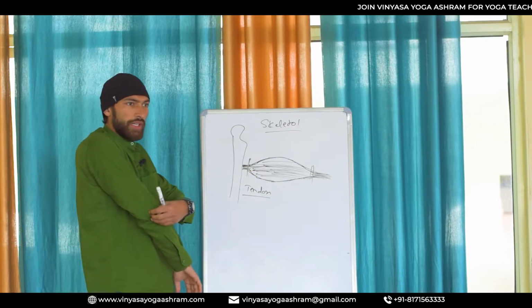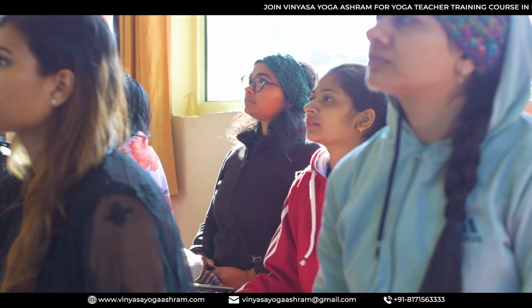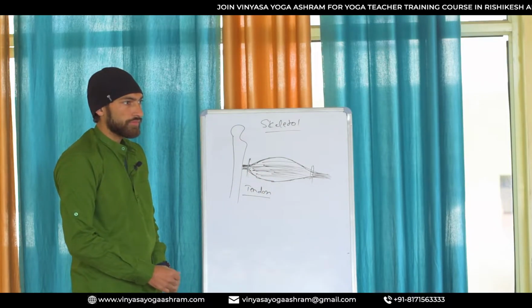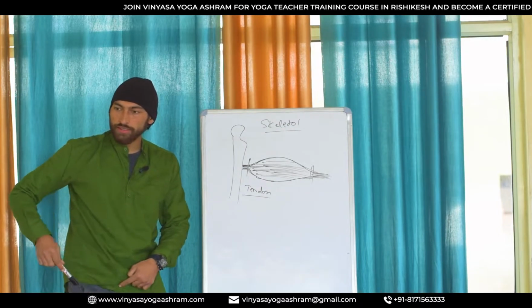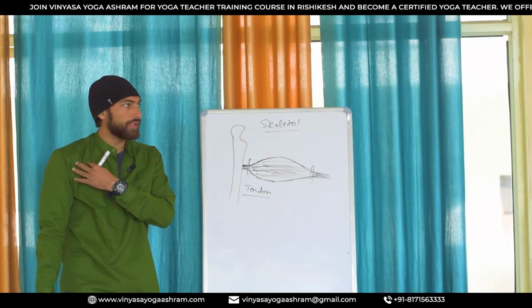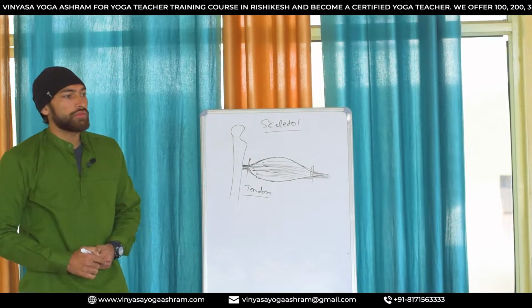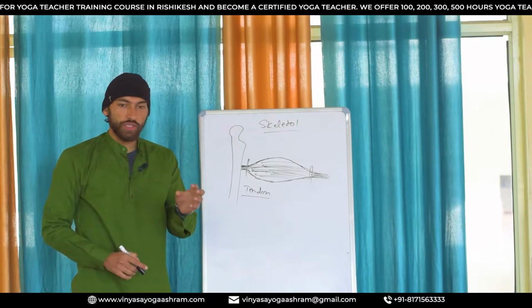Triceps. Triceps muscle has 1 end here, 3 ends here. 3 tendons here, 1 tendon here. Name any muscle, Olivia. Quad muscle. Quad muscle has 1 tendon here and 4 tendons here. That's why quads. Triceps 3 tendons. Biceps 2 tendons on one side. So tendons are the ends of a muscle which connect muscle to bone.